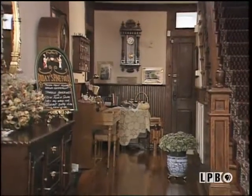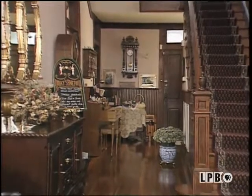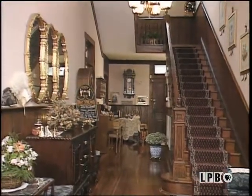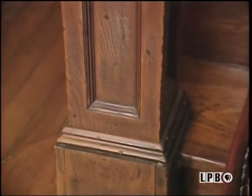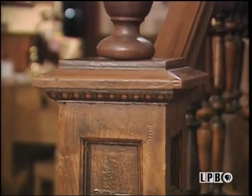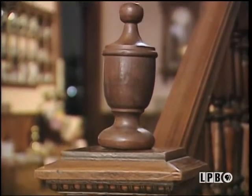The Mclemores pay special attention to detail and have decorated the central hallway with beautiful antiques. Y'all, take a look at this staircase. The newel post has intricate and elegant patterns. Just step on up and retire to the second floor, complete with its 3 unique bedrooms reminiscent of a true country estate.